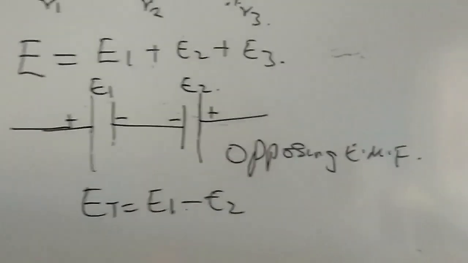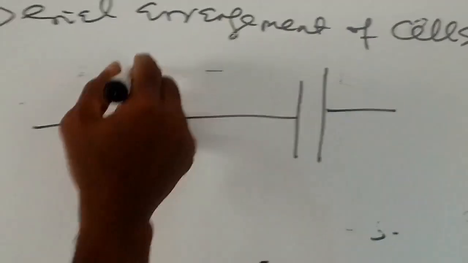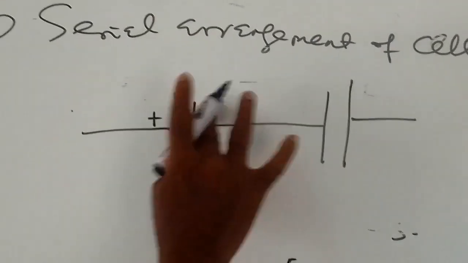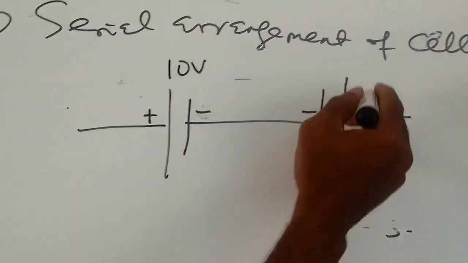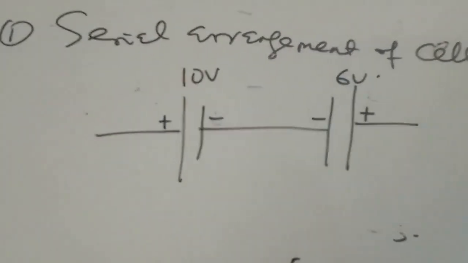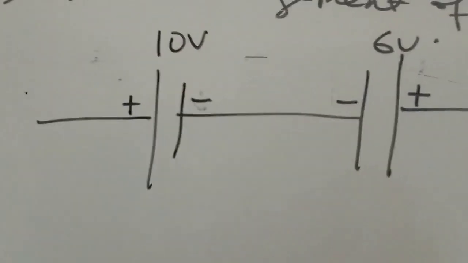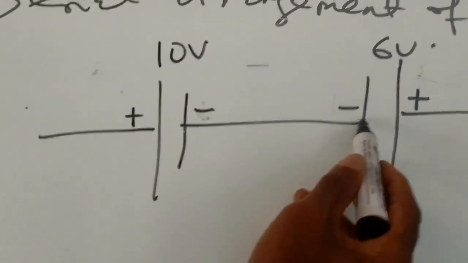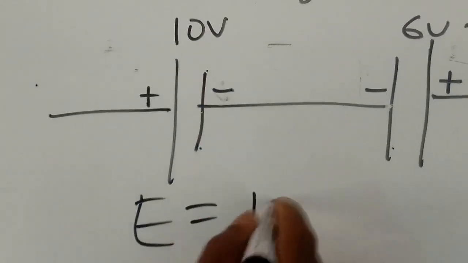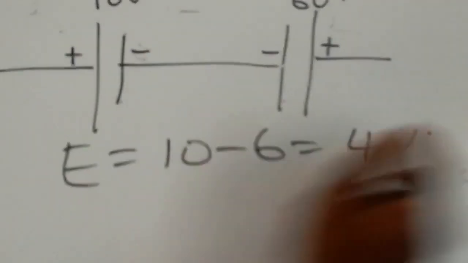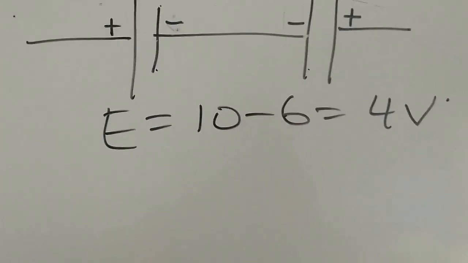For instance, we have this situation as an example. So when we have problems on cells, we have to be very careful. We don't have to rush the equation. Be careful on the diagram. This is a cell of 10 volts, and this one is a cell of 6 volts, and we have to find the net or equivalent EMF. It's not going to be 10 plus 6, because you look at the connection, that's the wrong connection. The shorter line goes to short line, or negative goes to negative. So the net EMF here would be 10 minus 6, giving us 4 volts. This is the wrong connection, so no longer 16 volts.